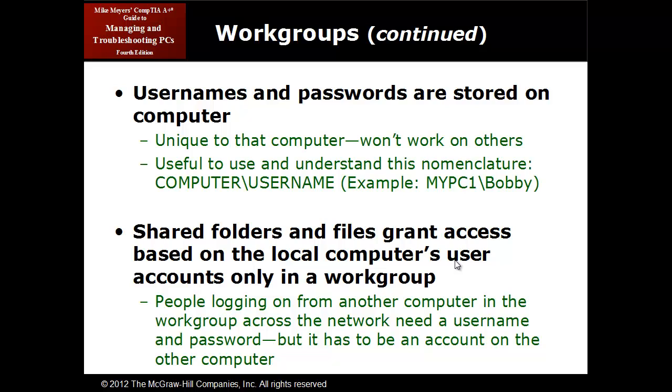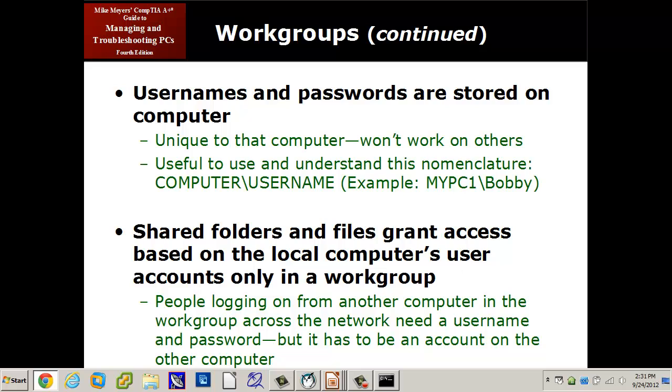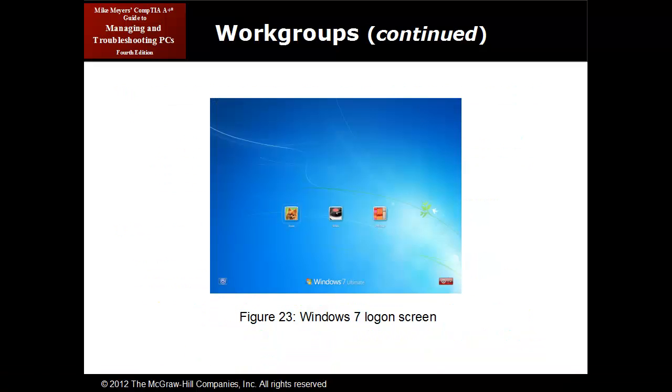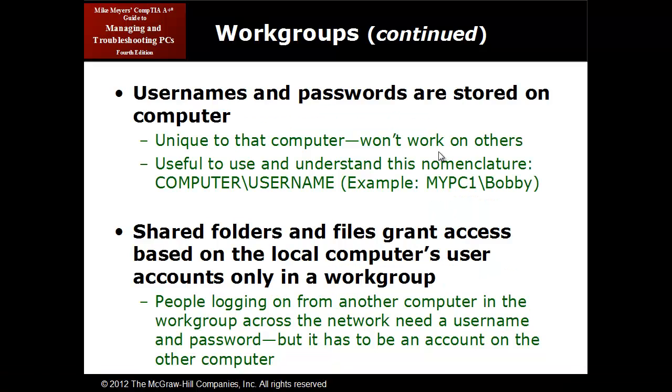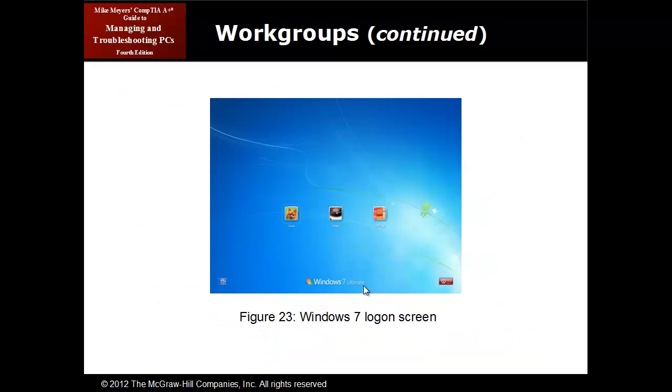Shared folders and files grant access based on local computers' policies only, which means that, only in a workgroup, if I have a local computer, you'd have to log in as that user onto my computer to be able to access that share. Unlike when we work with domains in the next group. And here's just a typical Windows 7 login screen.